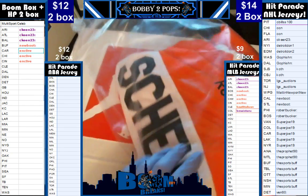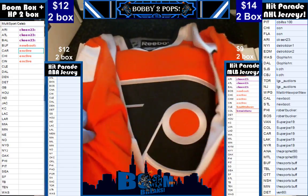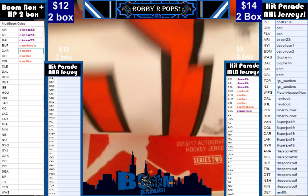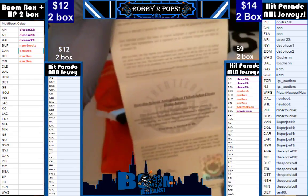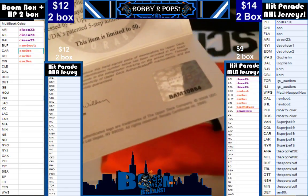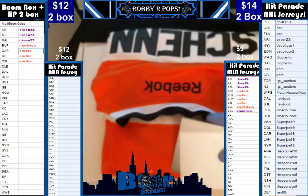I'm going to pull this baby out just to verify everything. But as you can see, that baby is a Reebok. There's your Flyers logo folks. Beautiful jersey. I thought this was the Bobby Orr again — I mean not the Bobby Orr but Bobby Clark, sorry. Brandon Shine — this item is limited to 50. There is your Upper Deck number. Robert Bucker, there you go bud. That is the first box in our two-boxer.